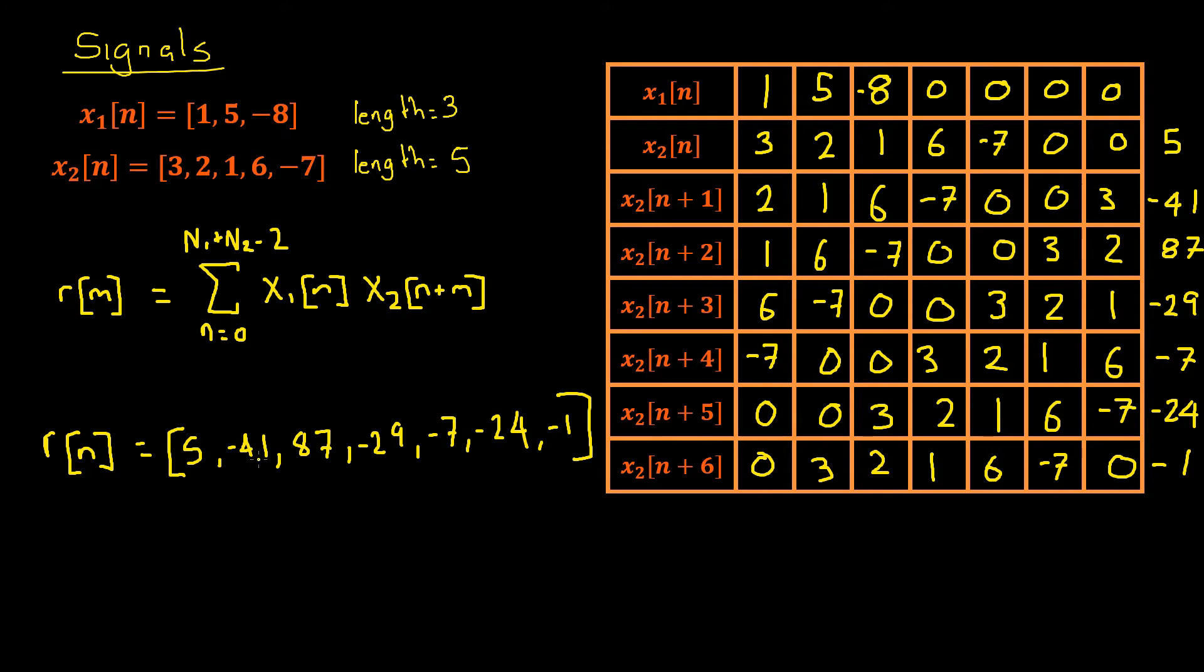This indicates that there's a highest correlation at our n+2. Hopefully you should be able to see this from our two sample arrays. I chose these specifically to show that there's a higher correlation at this point here, where 1 and 1 are identical, 5 and 6 are almost identical, and so are -8 and -7. At this point here, the two signals correlate the highest, and because of that we have a higher value.